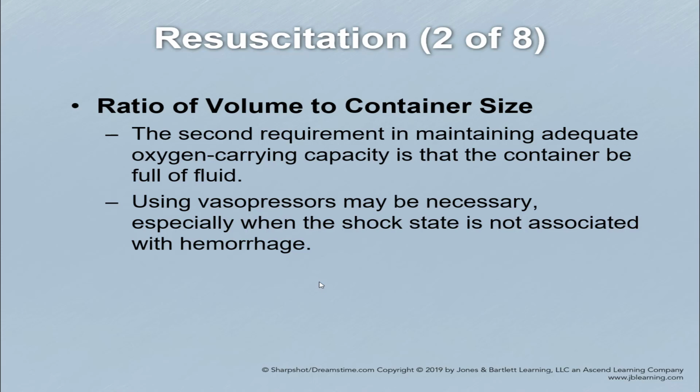Sometimes we have to be ready to utilize vasopressors as needed, especially when the shock state is not associated with hemorrhage. Now, use that last phrase very, very loosely. Just because a patient's hemorrhaging does not mean that you're not going to give them a vasopressor. It just means that's not going to be your initial go-to to treat that patient. If we're giving them fluids or blood or whatever we might be doing and they're still losing that pressure, it's going down, there's nothing wrong with tightening that vessel up as you replace that fluid volume. But what they're telling you there is don't let vasopressors be the first thing out the gate that you treat this patient with.